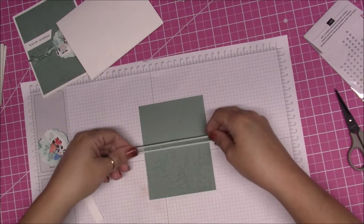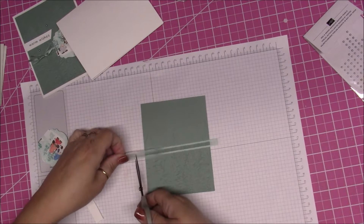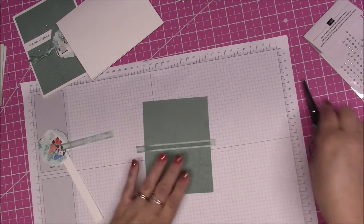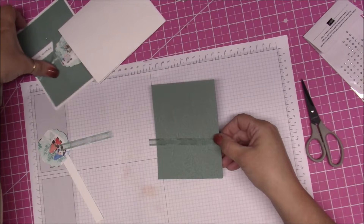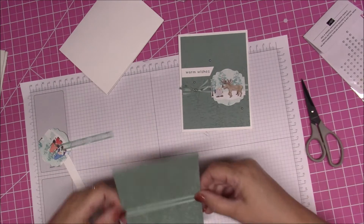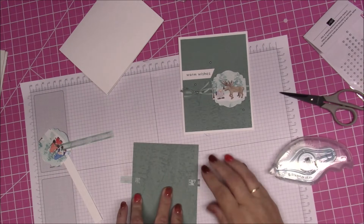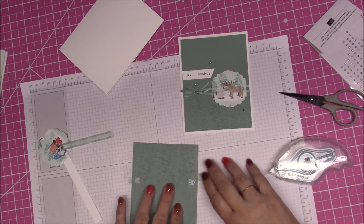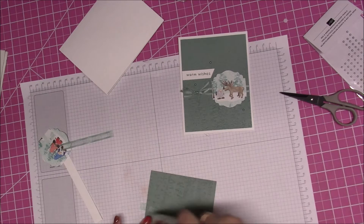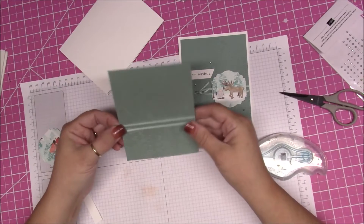I'm going to take my ribbon — I've got extra ribbon because we're going to make a cheat bow. You just need a little bit that hangs over on both sides, then cut it. I'm going to flip it over and put a little bit of snail right there and a little bit of snail on the opposite side. Now I just slid my ribbon — there we go, stay put. I'm going to put a little bit more snail and look at it once I get one side down to make sure I have it straight, because I've put it on there before and it's been crooked.